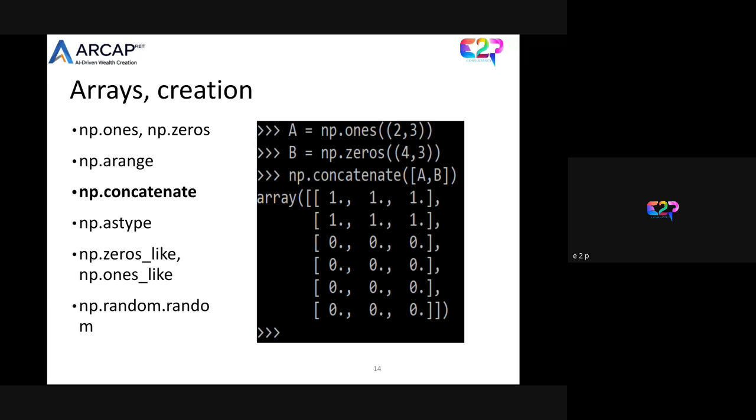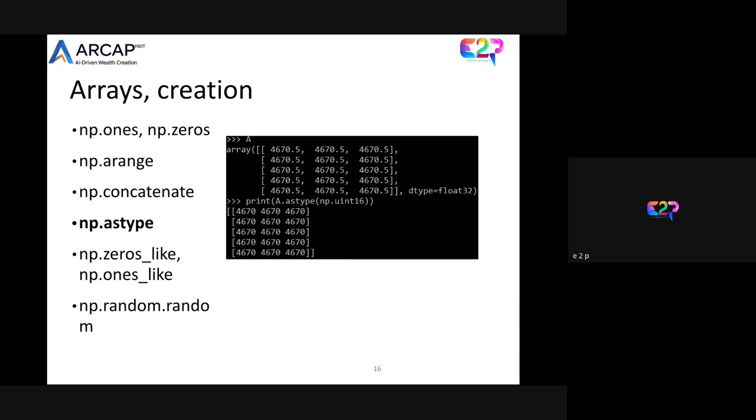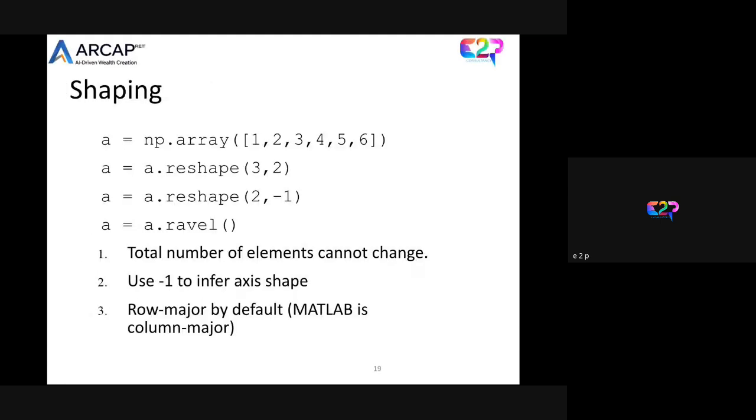You can see A is the first one and B is the other one. Using np.concatenate, we can concatenate the two matrices. And with zeros_like and ones_like, we can create random numbers also. We can create all those things.